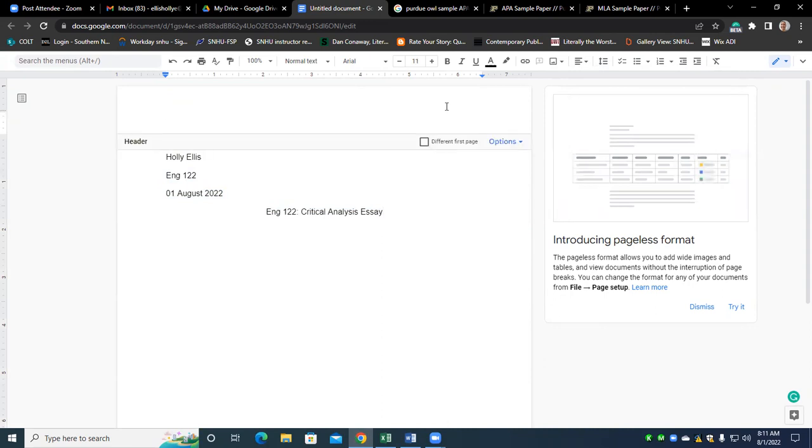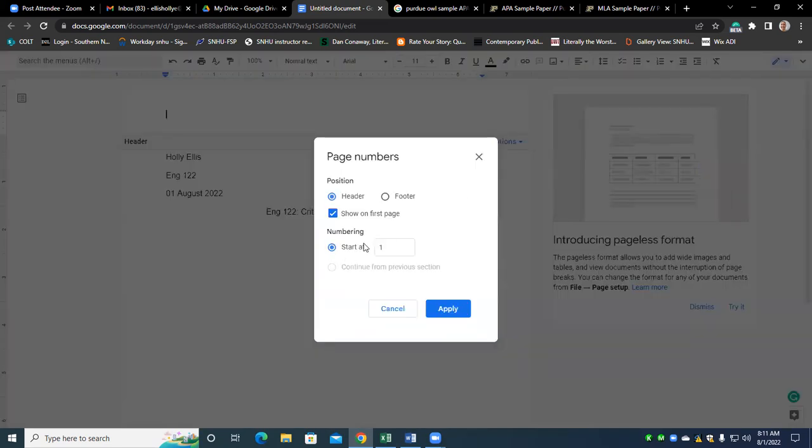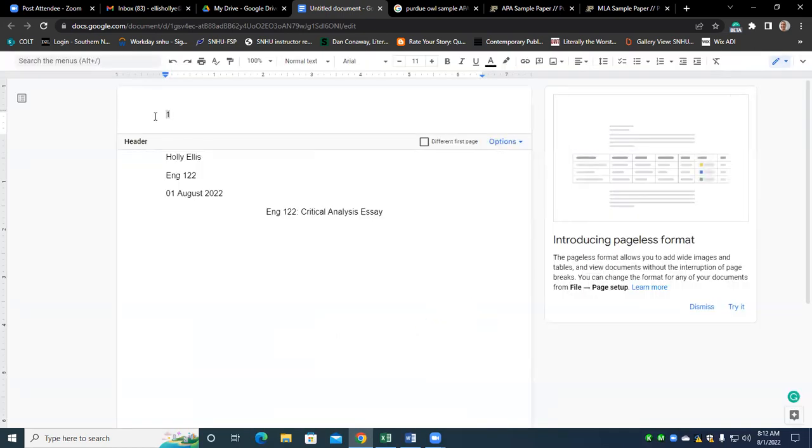Similar to Microsoft Word, we can double click at the top and open the header feature. Then what we want to do is options. We want page numbers. Starting at 1. All right, we want it on the first page. We're going to click apply. Now, when we are here, notice the default is left aligned. So rather than selecting it in a drop-down menu, you are just going to change it in your regular alignment section. I am still going to type my last name, and here I am. I hit escape, and I get out of the header feature, and I'm back into typing my essay.